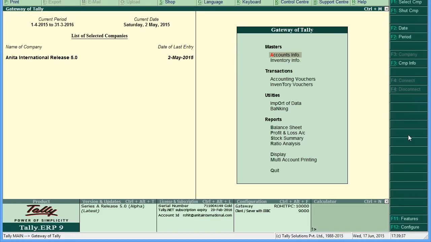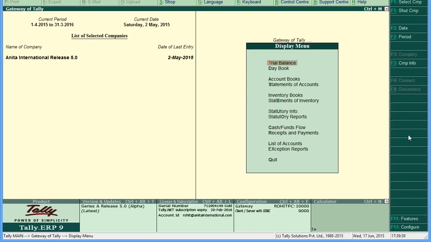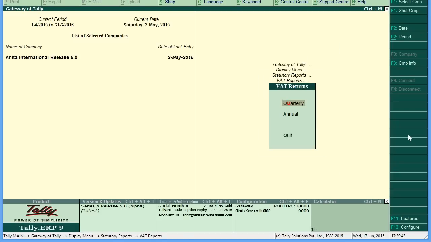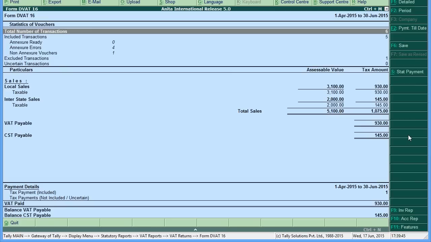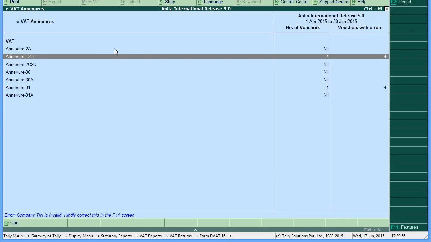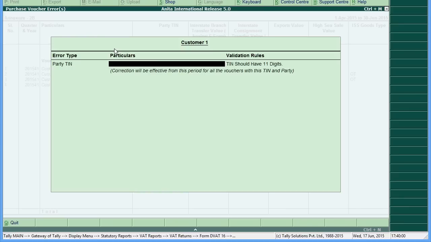Now let me see how returns are done. VAT, DVAT 16, it's a quarterly one. Here I find that there are certain errors which have crept in this return. What are the errors? No TIN number. I have not given him a TIN number.